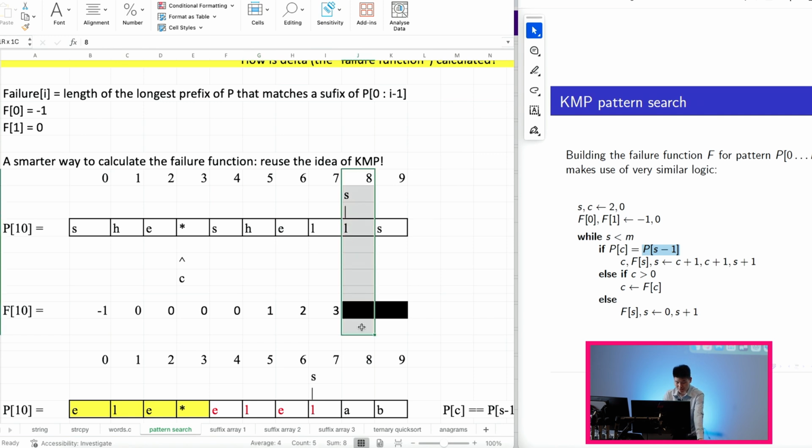Now, we are looking at the mismatch point here. What should we say though? Again, by these rules, we need to compare the letter right before the mismatch point with the letter pointed to by C, and they don't match. When they don't match, don't worry about the middle branch. Just look at the last branch. When they don't match, we want to restart. There's no match between this suffix and the prefix, so I have to restart the prefix right from the beginning. So restart, and this will set it to be 0.